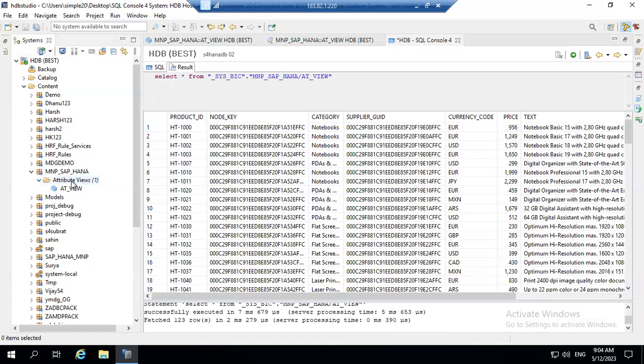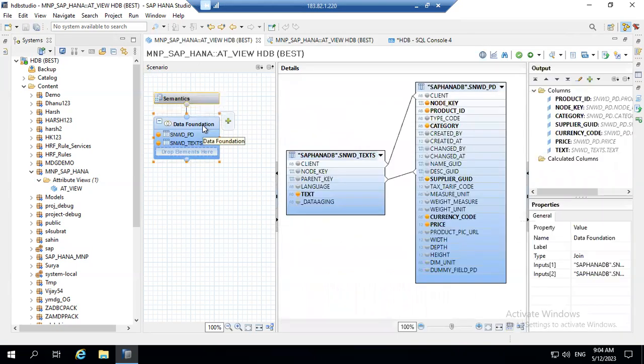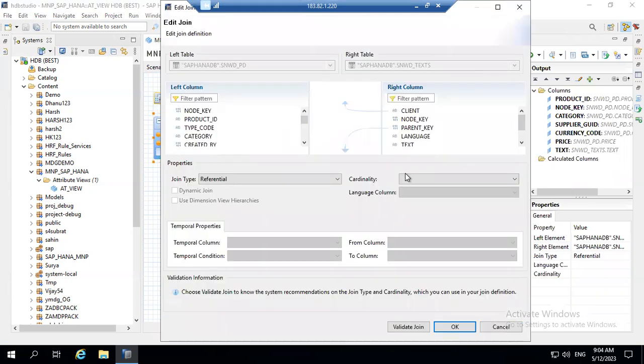So any queries in this? Not really. Okay, fine. One more thing here: this join we can change to text. Generally here we are able to see the type of joins. This is a description element, right?